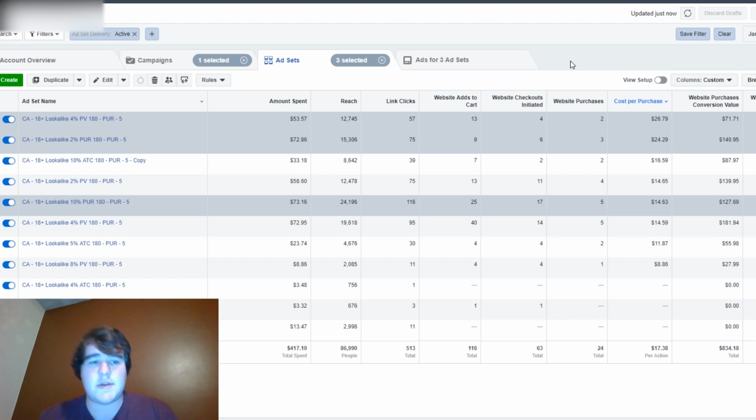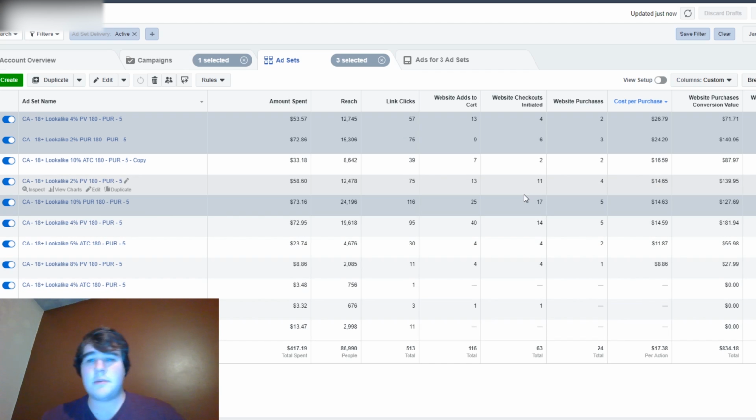So I'm actually able to use this as a reference to whether I should turn it off or not. Now, as I said, I try not to turn off more than 2 or 3 per campaign, depending on how it is. And honestly, this campaign is not that bad. You can see that it's kind of getting worse as time goes on, but we're still adding to it. We're still finding winners. So I'm not just going to rush in and turn everything off like, oh, this is unprofitable, this is unprofitable. I'm not going to do that.